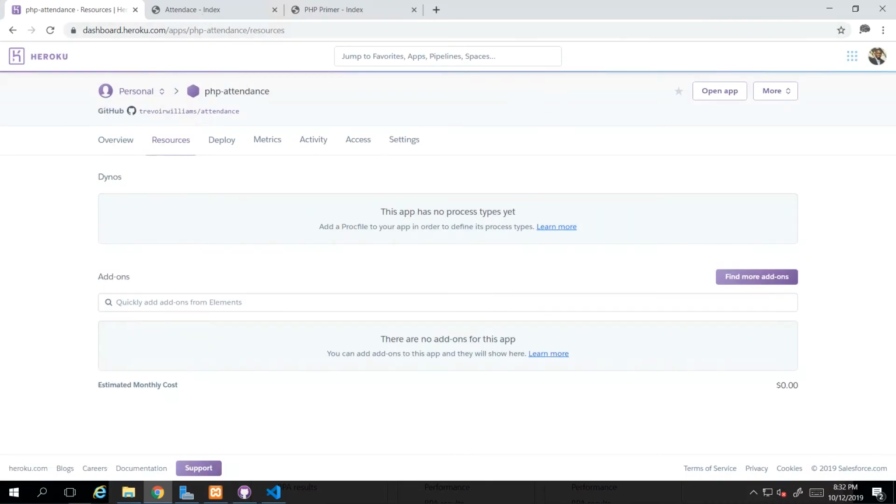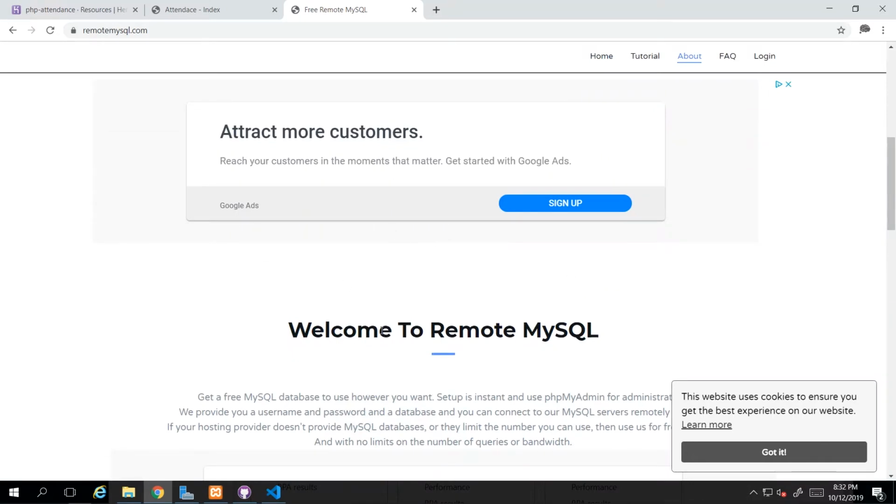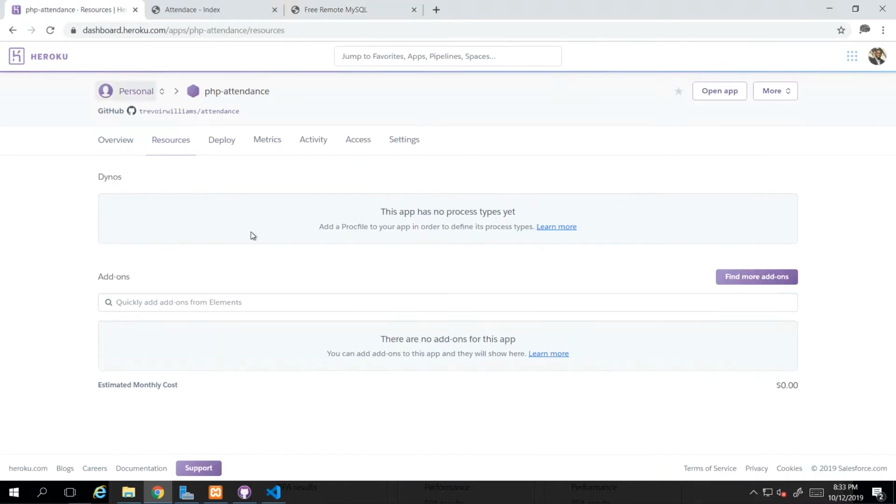And I actually found a website recently, and it is remotemysql.com, and they actually offer free MySQL hosting. So of course, free comes with limitations, but for the purpose of getting through this video and showing you how you deploy a fully functional data-driven application to the internet, and specifically Heroku, then we will use it. If we were doing it to cPanel, it would be a much easier ordeal, but because of Heroku and the cost constraints, I just want to keep this video as cost free and effective as possible.